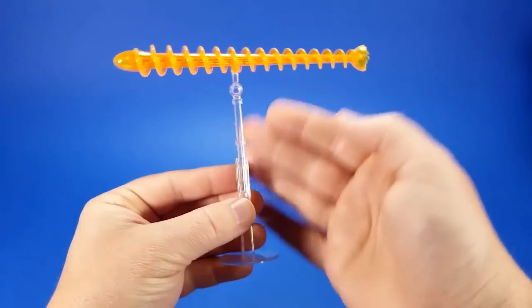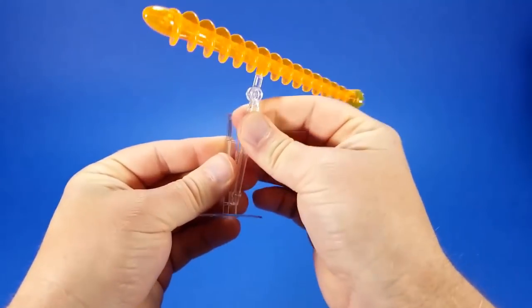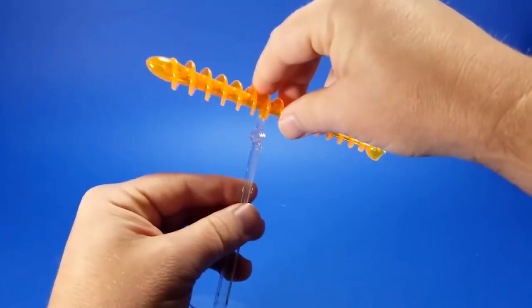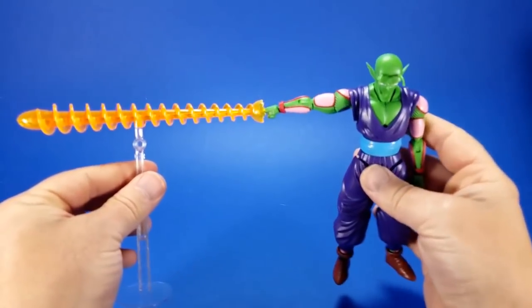But this comes with the standard figurized stand. You can pop this off to adjust the height, pull it out, bring it down, plug it in. And then there's a hinge to adjust the angle of it too. It doesn't actually attach to the hand, it's just a cup. You just put it to where, you know, you want it.